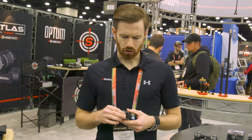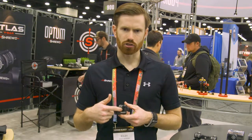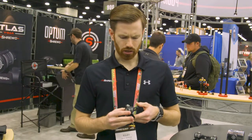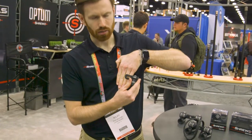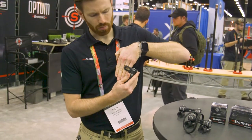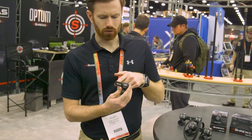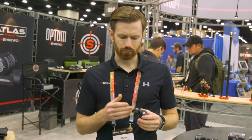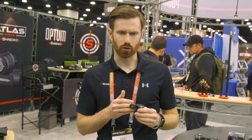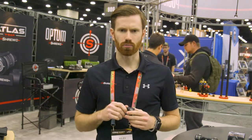We also have our drop stopper shelf. In conjunction with this slot and the face you're seeing at the end, it allows your V-Bar to be mounted and then slide up tight against the riser, which prevents the whole system from being able to droop down. You get plenty of adjustment here, and it's going to work with the majority of bows out there. It works well with bows that have more of a square geometry — you can butt right up against the edge — and you'll get plenty of contact on the majority of bows.